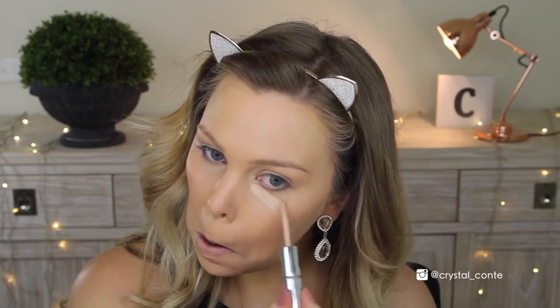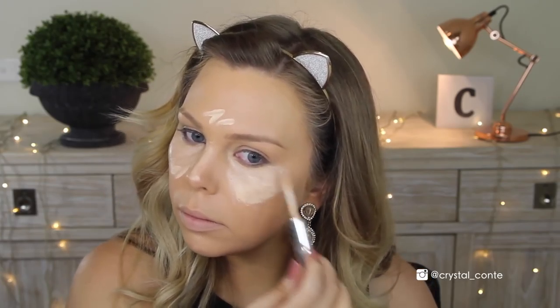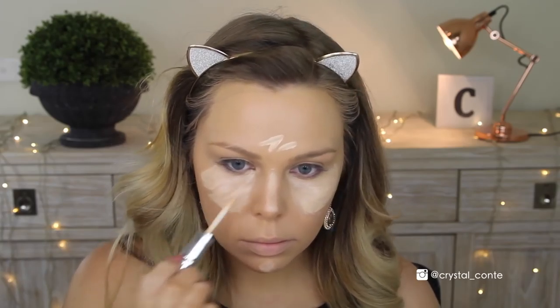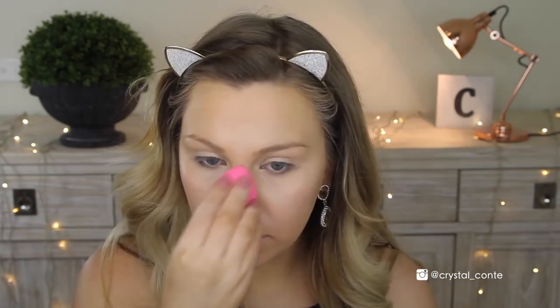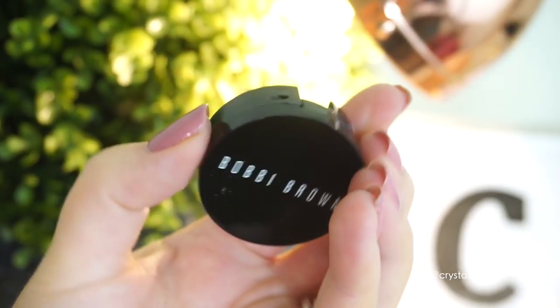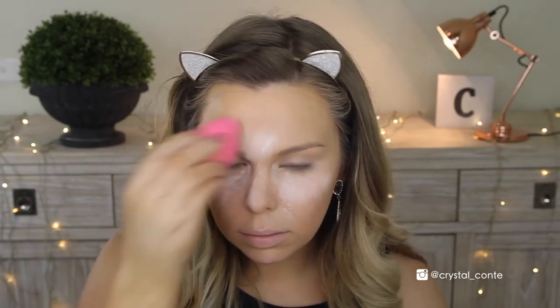Now going in with my IT Cosmetics Eyelift Inner Tube — I'm pretty sure that's what it's called. So I'm using the Bye Bye Under Eye Concealer first on the parts where I really need coverage. And then going in with the highlighter on my forehead and just around the edges of that concealer, and then on my chin as well. I'm then going to take my Damp Beauty Blender and blend it all out. As I need a little bit of extra coverage underneath my eyes for dark circles, I'm going to take the Bobbi Brown Corrector and place that there. And then I'm going to set it all and bake a little bit with the Rimmel Translucent Powder, leaving that in the concealed areas to bake.